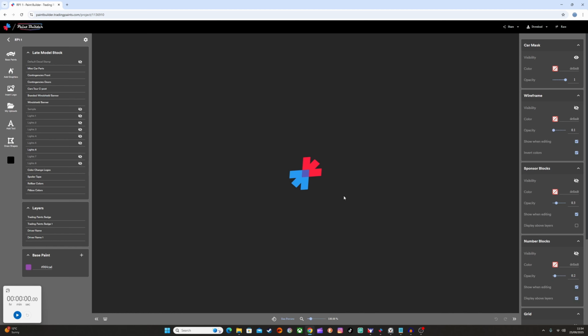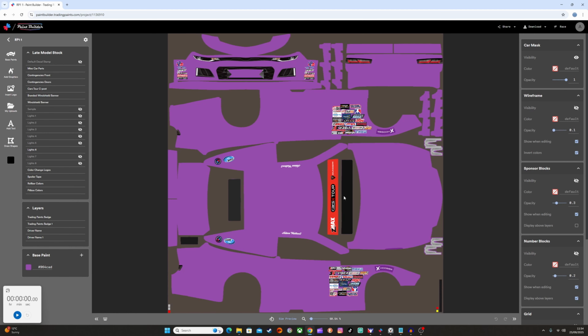By clicking continue, this then loads up the application that we're going to be using, and it's like a flat map of the car. So what you need to think here is, what is each part of the car? The easiest way to think of it: we've got the middle of the car, so the bonnet, roof and rear, and then we've got each side of the car, and the front and the rear end of the car as well. It's quite easy really once you work out which part of the car is which.